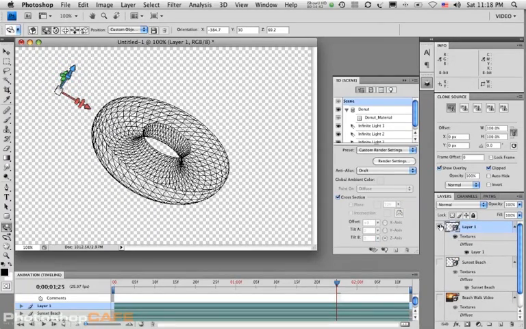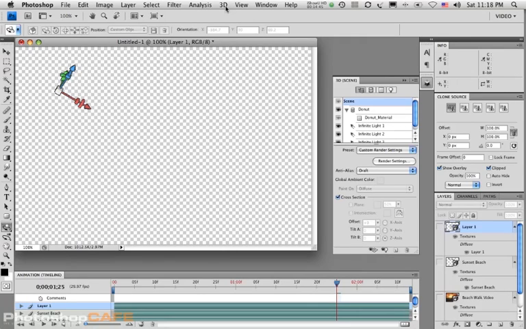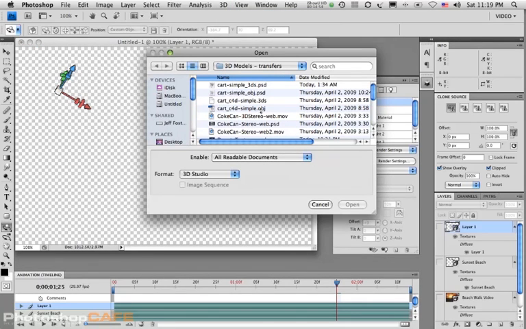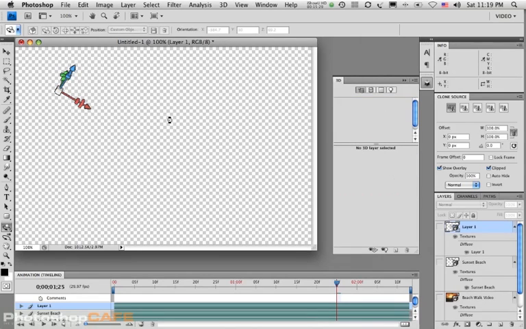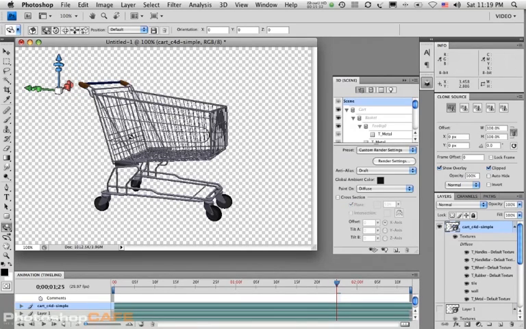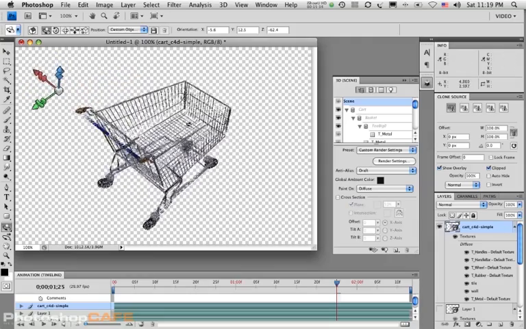So the last type of 3D layer that we'll work with is when we import an actual 3D model. I'll come up here to 3D and then New Layer from 3D File, and I'll select an object. Typically, I've found that either object files or 3ds Max files work the best. They retain the most information, and they seem to be the most compatible. You can experiment with other types and see how they work for you. This is just what I've found to be the best. I'm going to grab this 3ds model here of this cart, select that. Takes a couple seconds for it to open, and there we go. I've got this 3D shopping cart in here, and then we can play with that.